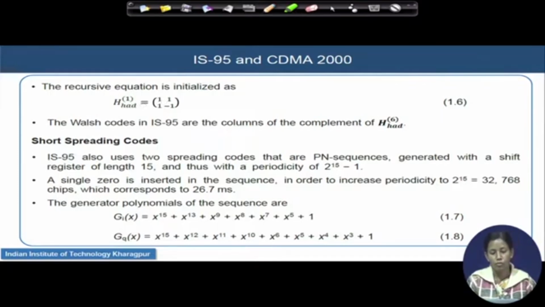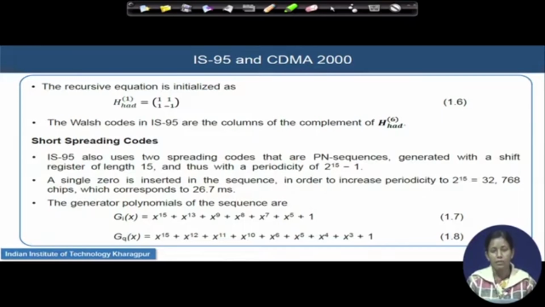And the Walsh code of IS95 will be the code given by this. Actually, if we first generate the Walsh-Hadamard code 6, then all the columns of this Walsh-Hadamard code 6 are the Walsh codes that are used for spreading the traffic channel in IS95.